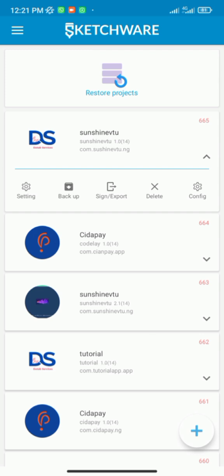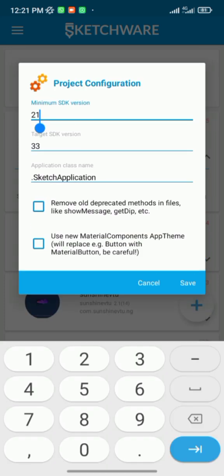So that's for setting. And the app configuration, these are the two places that are very important here. Google requested that the minimum SDK version should be 14, and the target SDK should be 34. That is, the minimum SDK version should be 14 or more. Also, the target SDK must be 34 or more. Anything below 34 and 14, Google will reject the app. It will show the app is not compatible with their request. So we click on save.